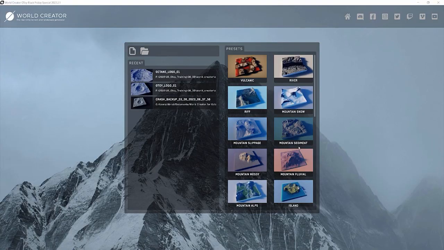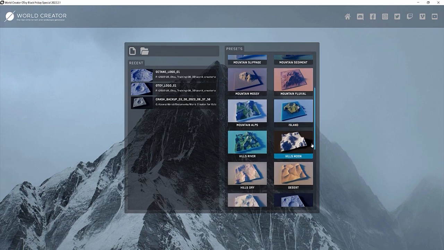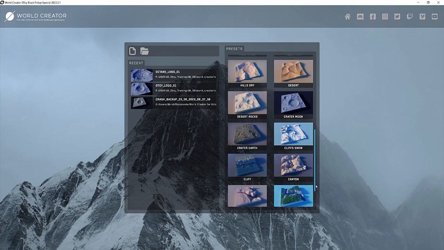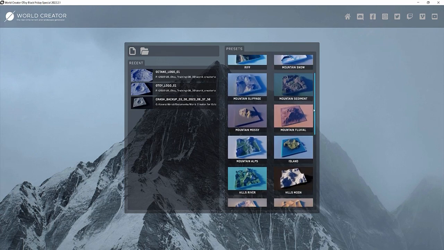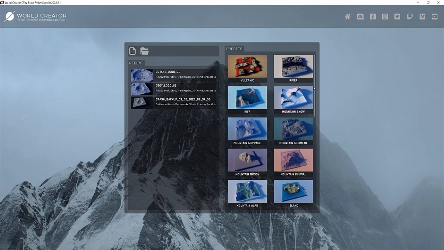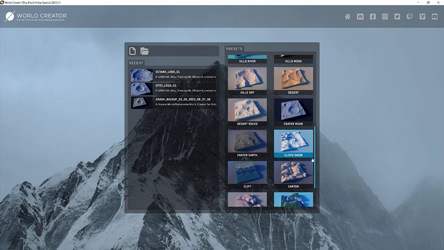All right, so here we are in World Creator, and I absolutely love software that has presets. There's nothing easier than to learn a software that comes with presets, so you can basically just reverse engineer and build anything from that, and that's where you want to be as an artist. You want to be able to take an asset or a file or a scene, anything like that, and be able to reverse engineer it to figure out how it was built. And then you can build your own, and it gives you a nice starting point too, something that's professional, and then you can just accent on it. So that's exactly what we're going to start off today.